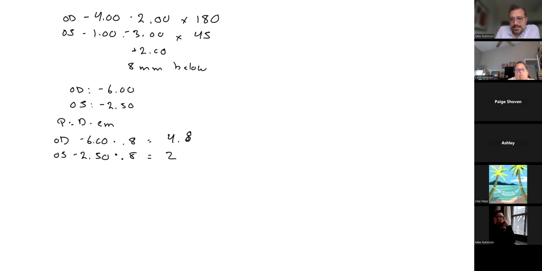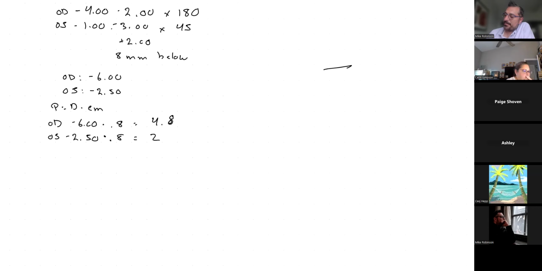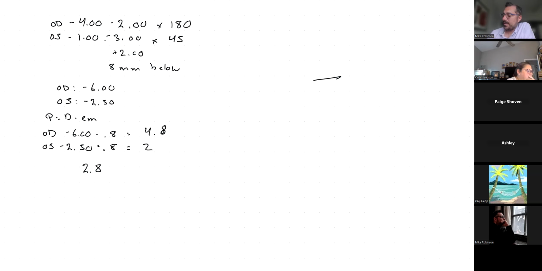I'm sorry? All right. So that's going to be 2.8 diopters, and it's going to be base up in the right eye. Most minus, least plus. I think the important part to remember, when we get past multiplying by 0.8, is that we have to subtract the 4.8 and the 2 to get our answer. I think that's where some people might be getting tripped up.